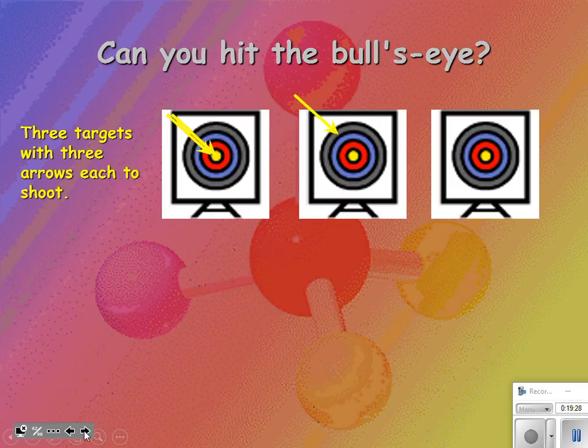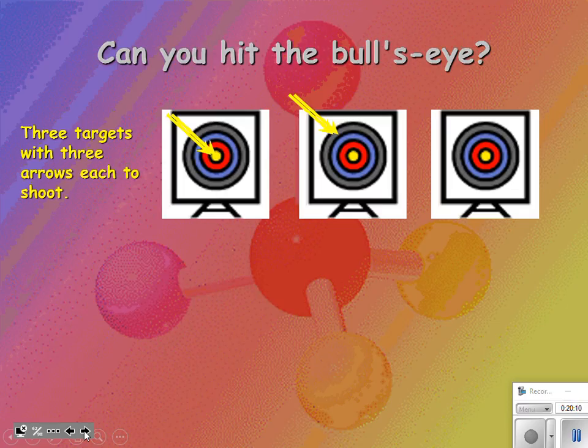My next target. Oop, that one's a little off. Okay? Are they accurate? No, they're not near the bull, are they? Are they precise? Yes, I grouped them pretty good. I just couldn't hit the bull. So you're saying precision is affected by accuracy? The precision is just saying, okay, can I recreate that to be that same value over and over and over again. Okay? But the accuracy is, is it right?